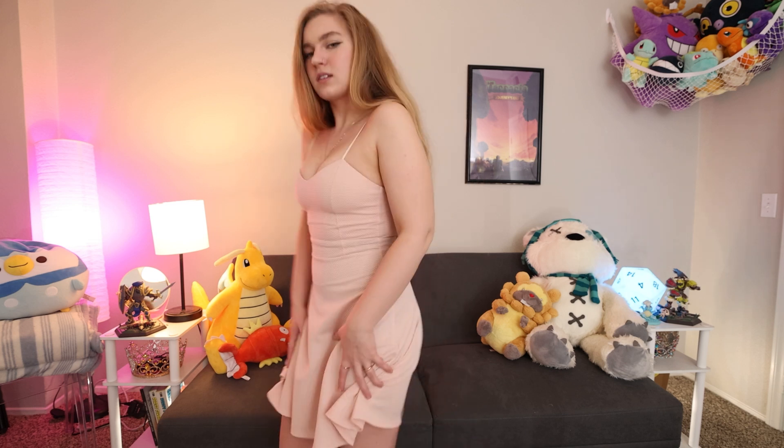I think there's a word for finding cool things at Goodwill, but I don't know what it is. I got another dress when I got this one but it kind of has old lady vibes — this one has cute vibes, so we like this one more. I would definitely wear it out. Even though I'm not a dress person, I do like this dress a lot. It definitely gets two thumbs up from me.